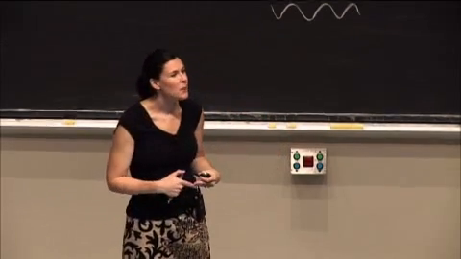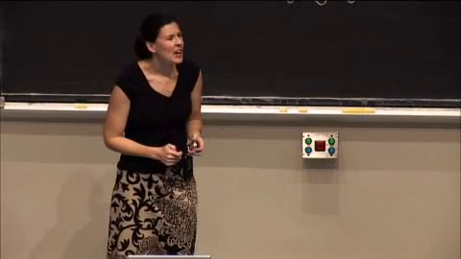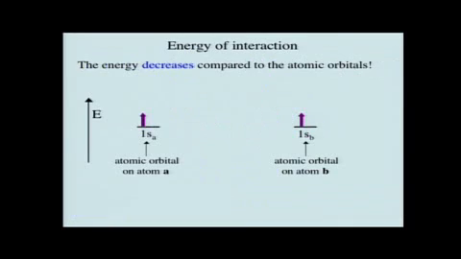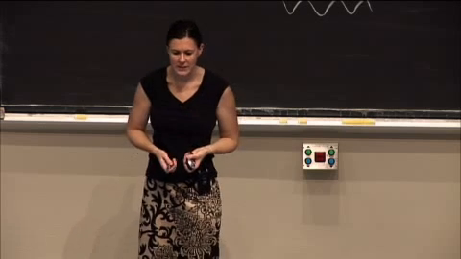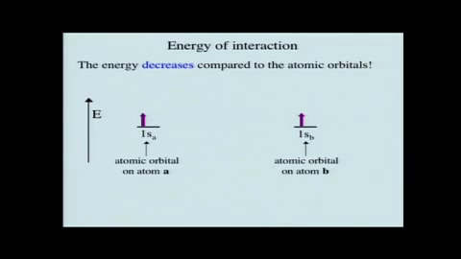And this, again, is what we're going to call a bonding orbital. So it can often make a lot more sense if we think about things in terms of energy. We've been discussing energy diagrams a lot in this class. It's a very good way to visualize exactly what's going on. So let's think of the energy of interaction when we're comparing atomic orbitals to molecular bonding orbitals. And what you find is when you have a bonding orbital, the energy decreases compared to the atomic orbitals.